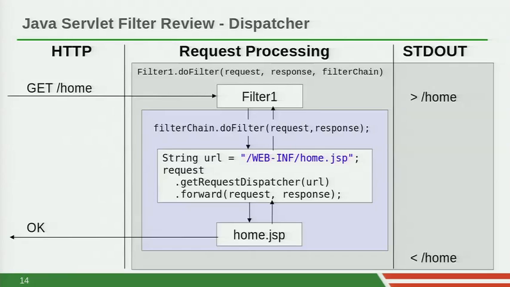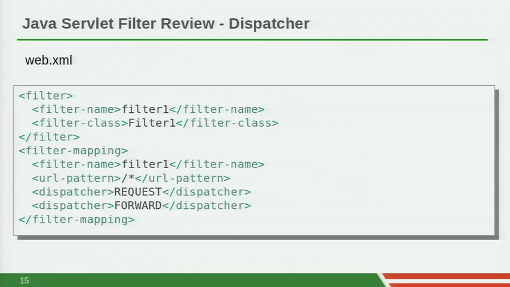Afterwards, it returns back up to the filter chain, and that means that our filterChain.doFilter is now completed, and we get after home. One of the things that you might notice is that we've had two URLs involved, our /home and the home.jsp URL. However, our filter only printed out one of those URLs. And this is one of the first things that people get confused with Spring Security is, well, why isn't it intercepting my forwards or includes or something like that? And that's because filters by default will only intercept HTTP requests. So if you're interested in intercepting other types of requests, you need to update your dispatcher elements in your web.xml.